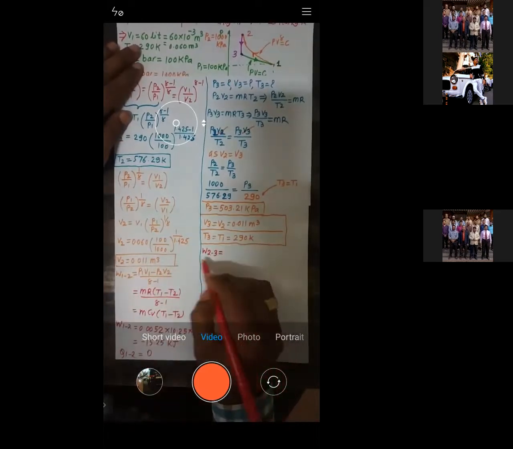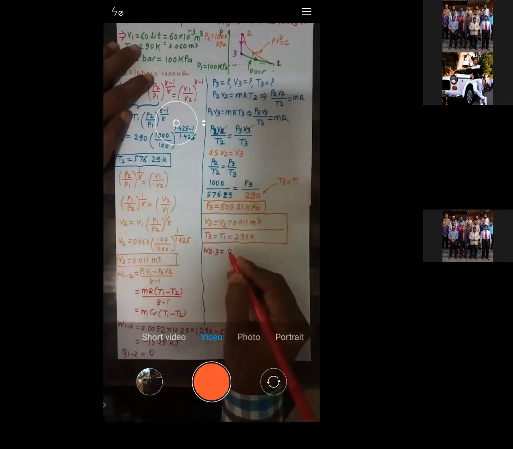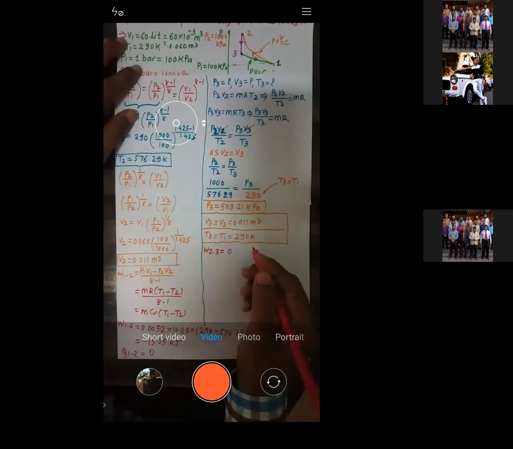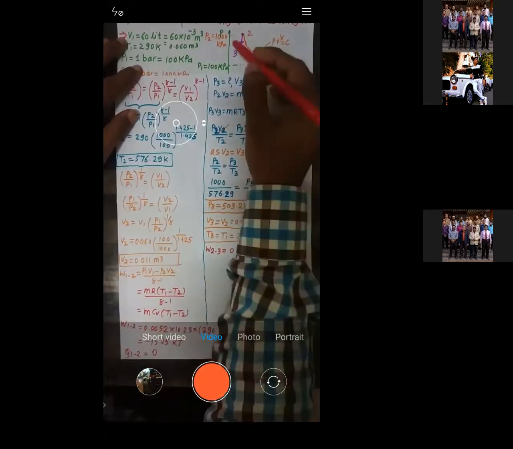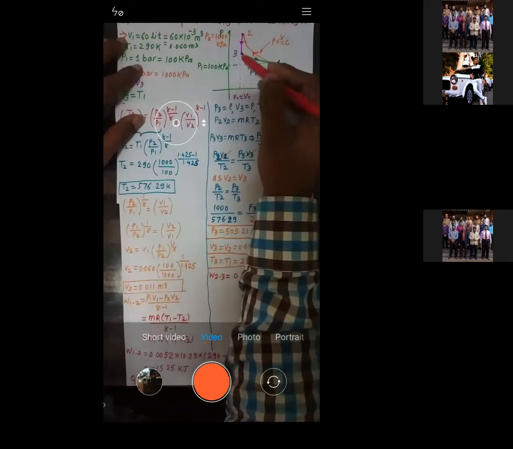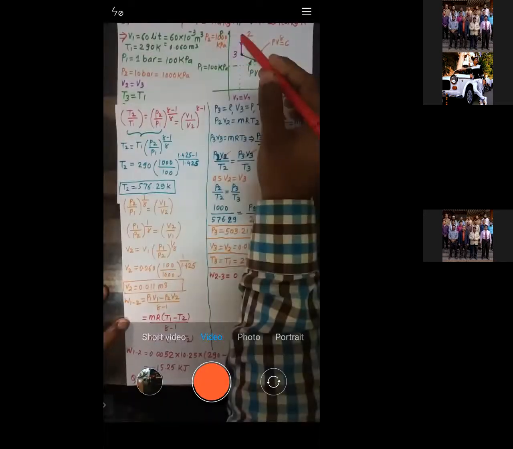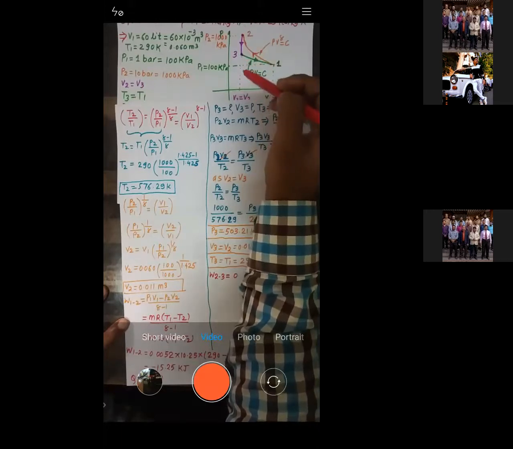We need to calculate work done during 2 to 3. Whenever it's constant volume, obviously work done is 0. Try to understand. You can refer to the table which I made. Work done is basically the area below the process. Below the process 2 to 3, are you getting any area? No, you are getting a single point. If you calculate the area below the process on the PV diagram, it will give you the work. From 2 to 3 it's a line, so when you see it from the top view, it's a point. So you don't have any area. So work done is 0.